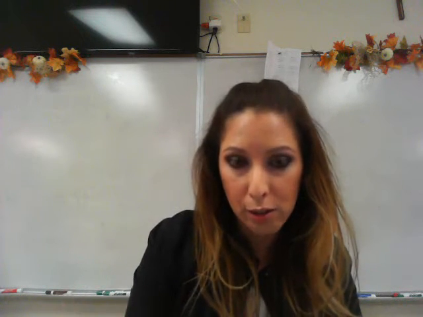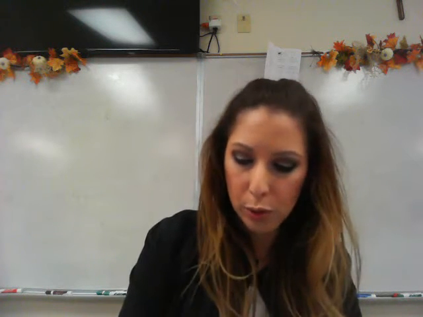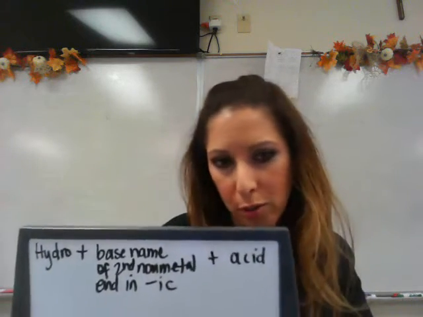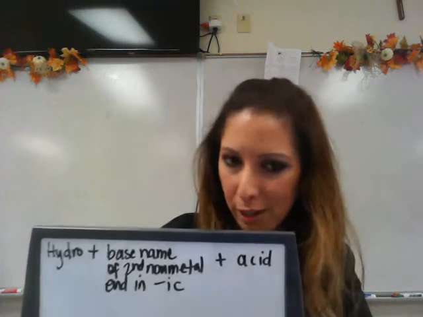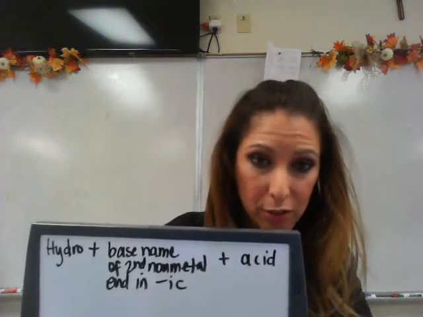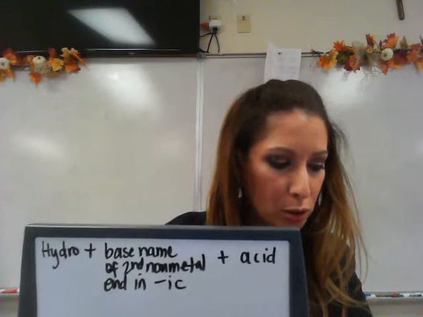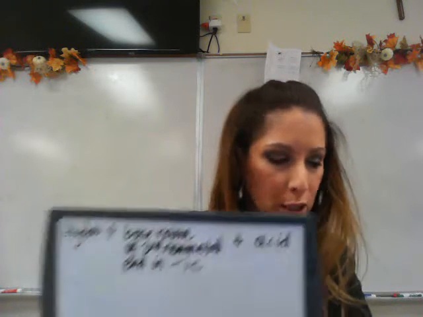So when we name these, it's going to be hydro followed by the name of the second nonmetal that's attached to hydrogen. So I'm just going to write the base name of the second nonmetal, and it's going to end in ic, and then you're going to write acid after it. So this is already typed up for you in your notes, all pretty, which I did for you a long time ago. Okay, so this is in your chapter handout on page 5. So what we're going to do is we're going to take a look at student exercise 15.